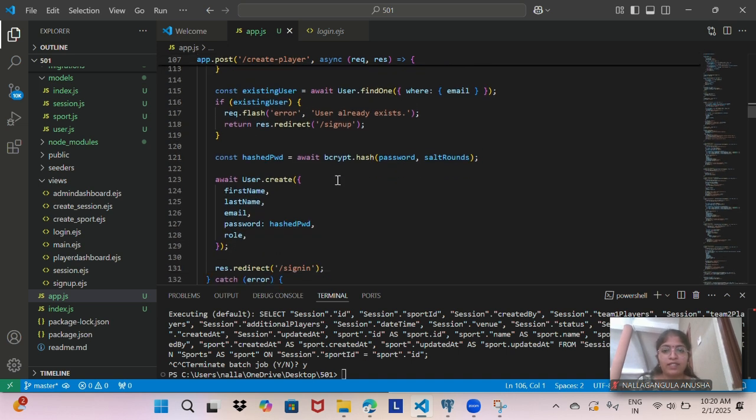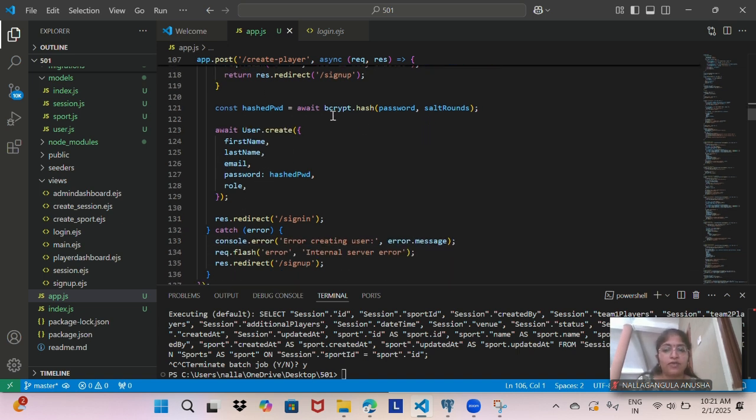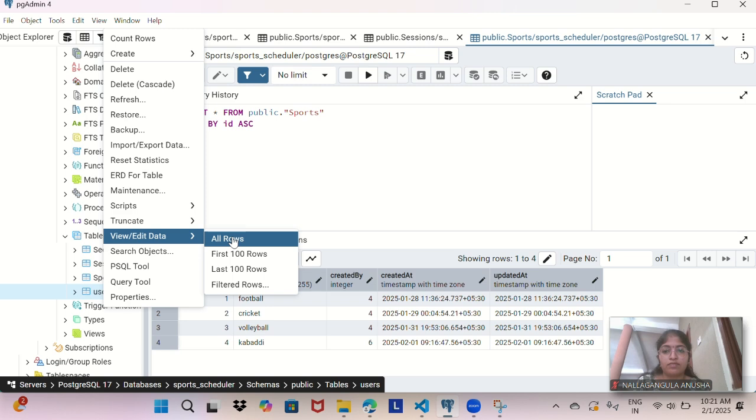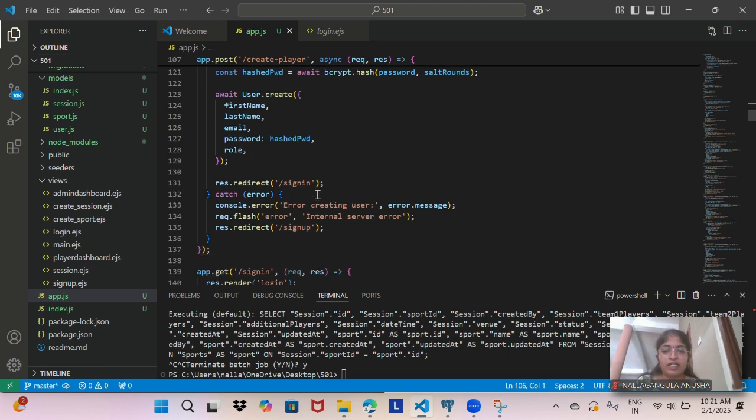So hashedPwd is hashing the password, and this is how we create the user in the user table. So User.create will create a record in the user table. It has to match the names of the columns. It will create that.